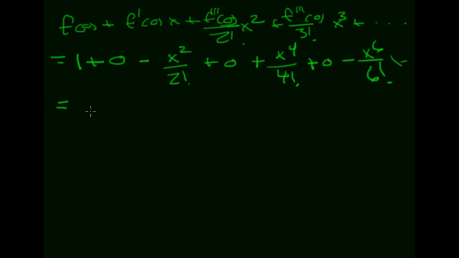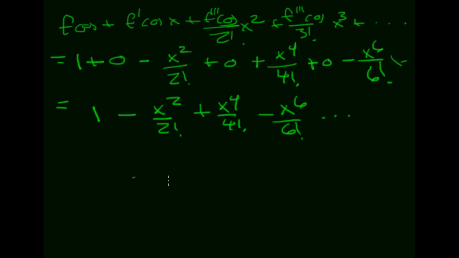Okay, so if we take out the 0 terms, we get 1 minus x squared over 2 factorial plus x to the 4th over 4 factorial minus x to the 6th over 6 factorial. So it's almost exactly like the sine function, but instead of starting at x, it starts at 1. Instead of the odd exponents and odd factorials, it's the even exponents and the even factorials, and it bounces again, positive, negative, positive, negative. Now, we should expect the interval of convergence again should be all reals. Let's make sure that that's exactly what happens.